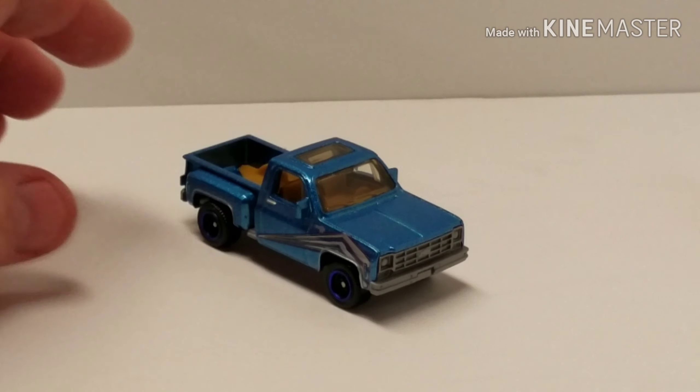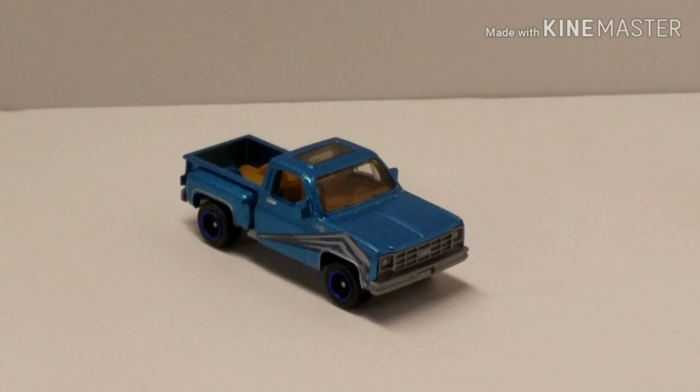Last but not least this week: I'm introducing the Chevy stepside muscle truck number three. The first one I sold off, the second one I gave to my buddy Brian for his birthday, and I had one in reserve brand new in the package. I have wheels for it, so I'm going to start on it and show the build process — lowering the truck, getting rid of that rear bumper, all seven different colors that go on it. Looking forward to that.